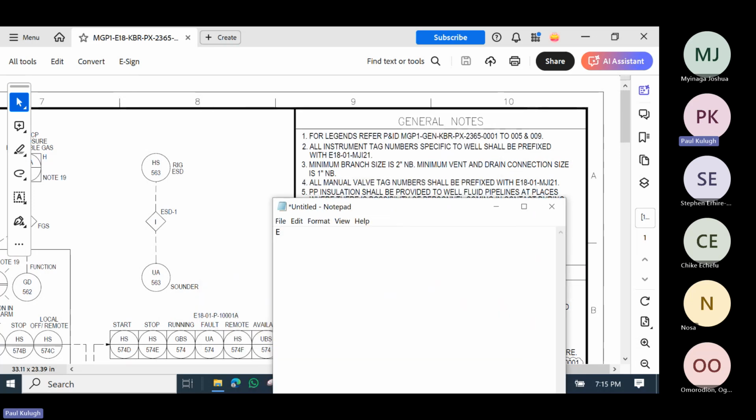So if they say the prefix is E18-01-MJ121, then if you add the tag to it, for example this tag, it will become HS-563. And it's already giving you the feel of the functional location plus the tag added to it.